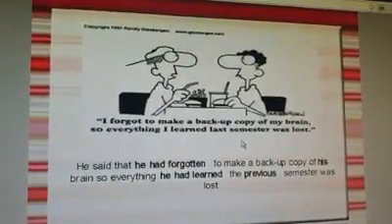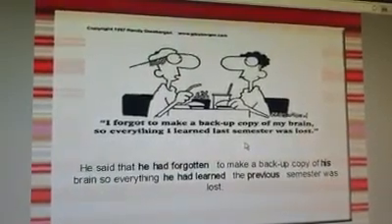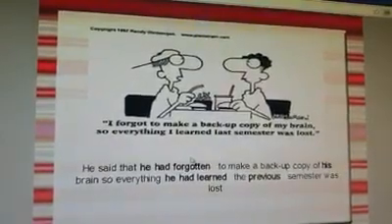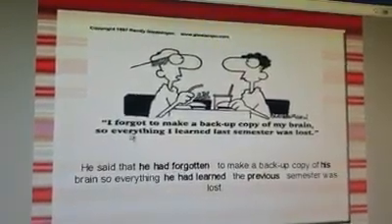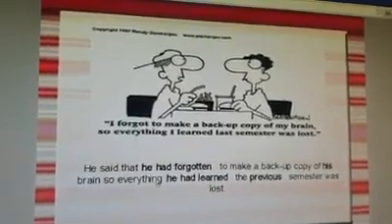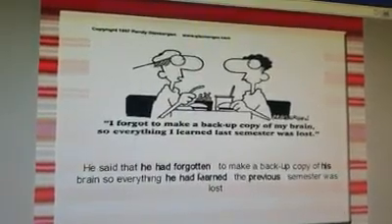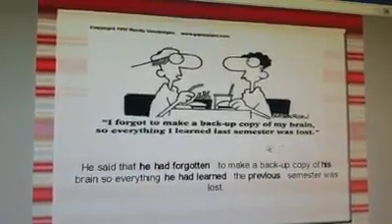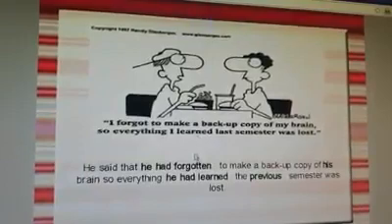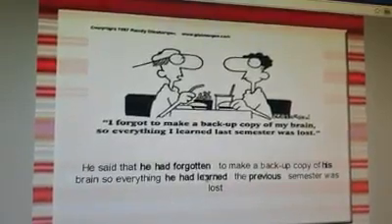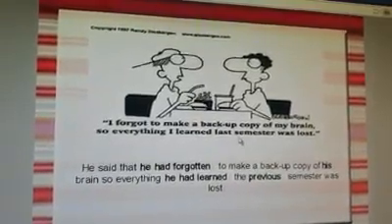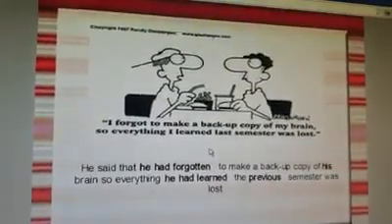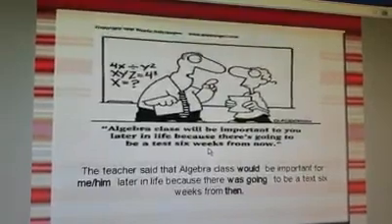I forgot to make a backup copy of my brain, so everything I learned last semester was lost. He said that he had forgotten. Forgot in past simple, he had forgotten in past perfect. Everything I learned last semester was lost. Learned in past simple, had learned in past perfect. Last semester, previous semester. So you can see even the time expressions change.